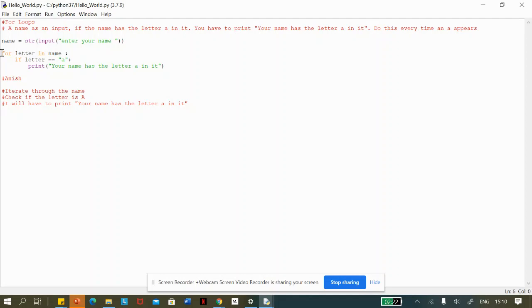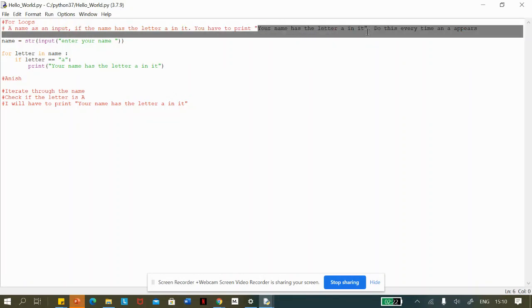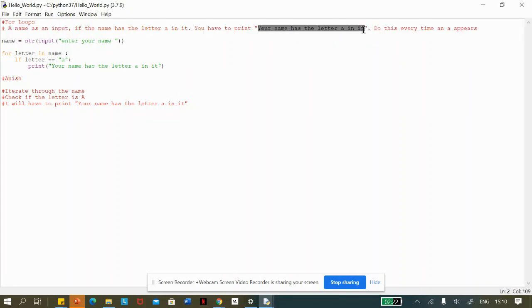For your homework, we've done a program where you're printing that your name has the letter A in it. Before next class, I'd like you all to try using for loops to print how many times the letter A appears.